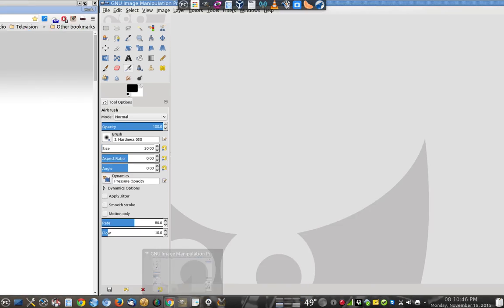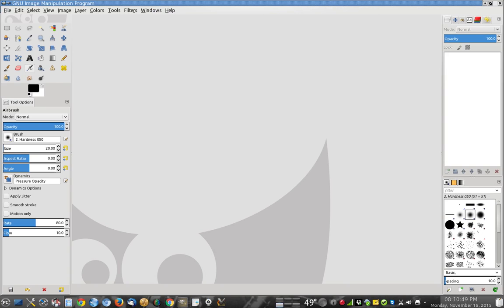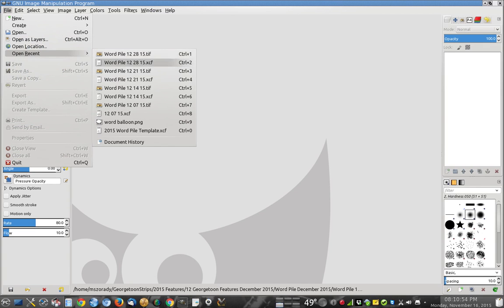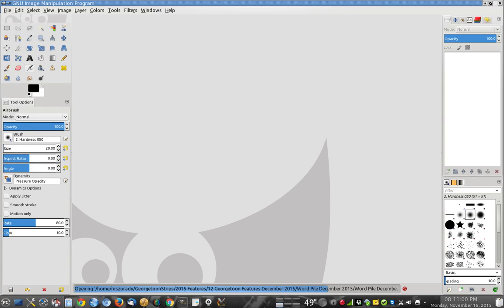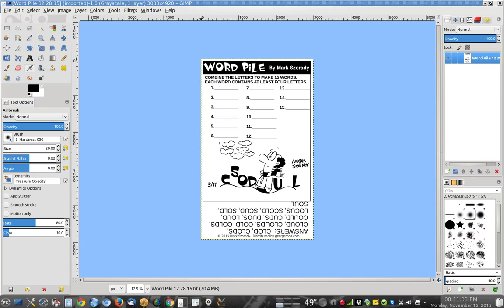For instance, it has GIMP. Now, GIMP is the image editing program that I use to edit my comic features. Let me see if I've got something here recently that I can show you. Oh, here, I was just working on WordPile. So here is one of my comic creations here, WordPile, that I did in GIMP. Did the final editing and scanned the artwork in, laid it in, and laid it all out in GIMP. It's a really very powerful program, just like Photoshop. And it's available for Linux, Windows, and Mac, and that's the great thing.